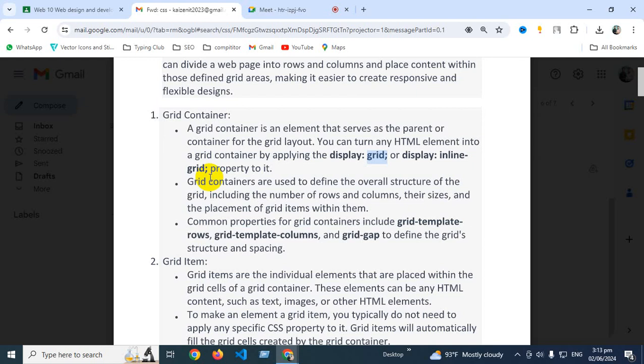If we need to change from row to column, there was a property we used, flex-direction. In the grid it will be different. At the time we say display grid, nothing will happen on the display. So we have to specify how many columns I need in each row. First of all, we have to specify the size of my row.